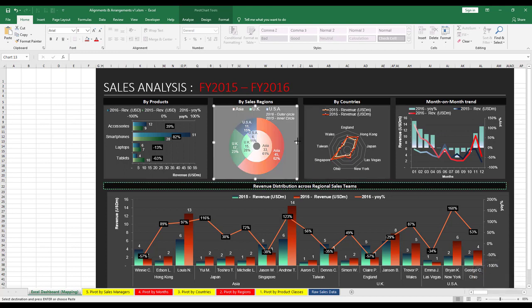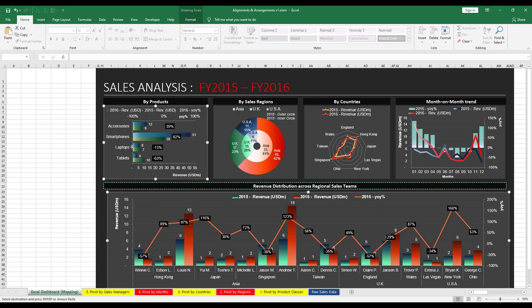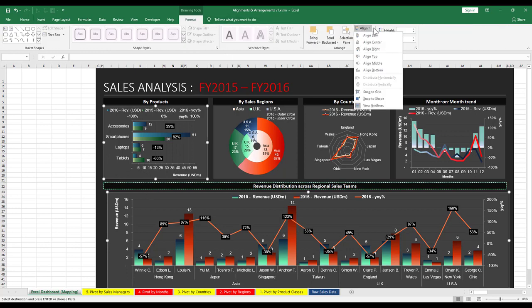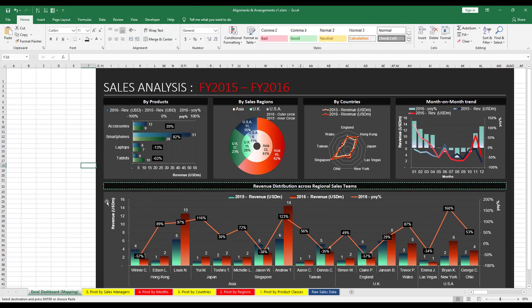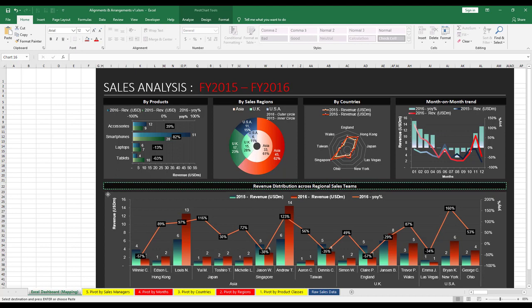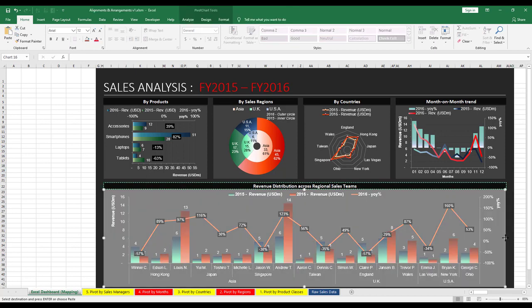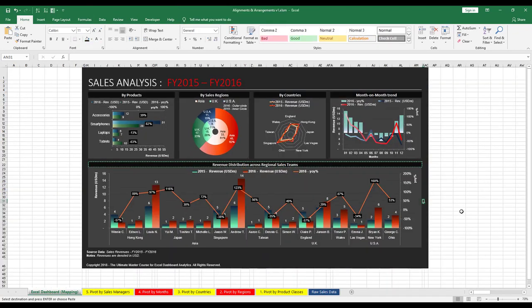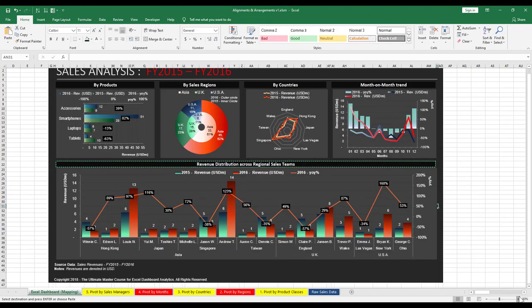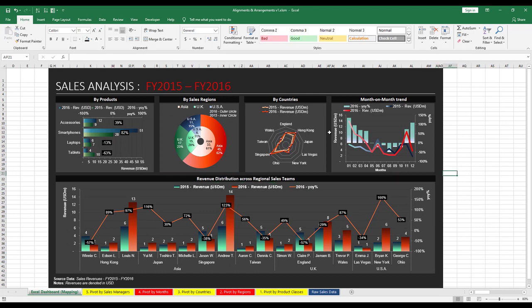There. So it's looking very professional now. Even for this, you want to align it with this top pivot so that it's exactly the same. Press Ctrl, select these 2 pivots, click Format, click Align, click Left. Okay, and this last bit here, just hold down shift on your keyboard and shift it up a little. Yeah. Okay, and there we go. There. So let me just zoom in a little. Yeah. Now it's as simple as that.